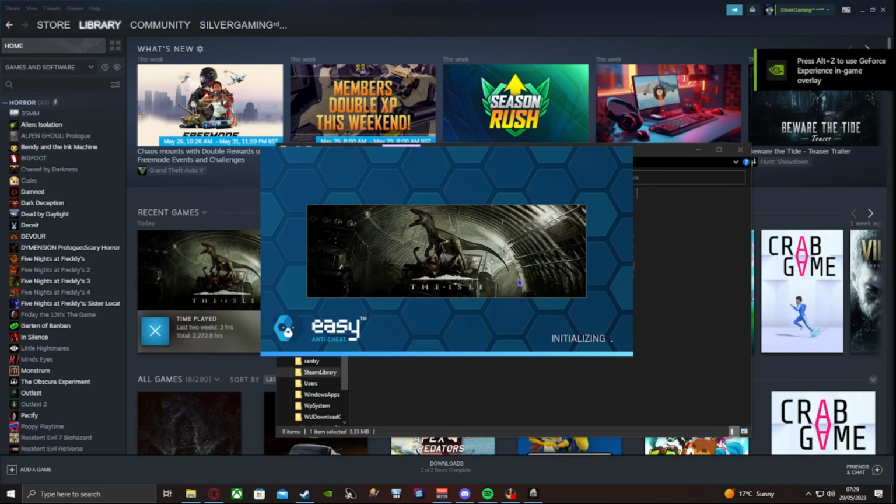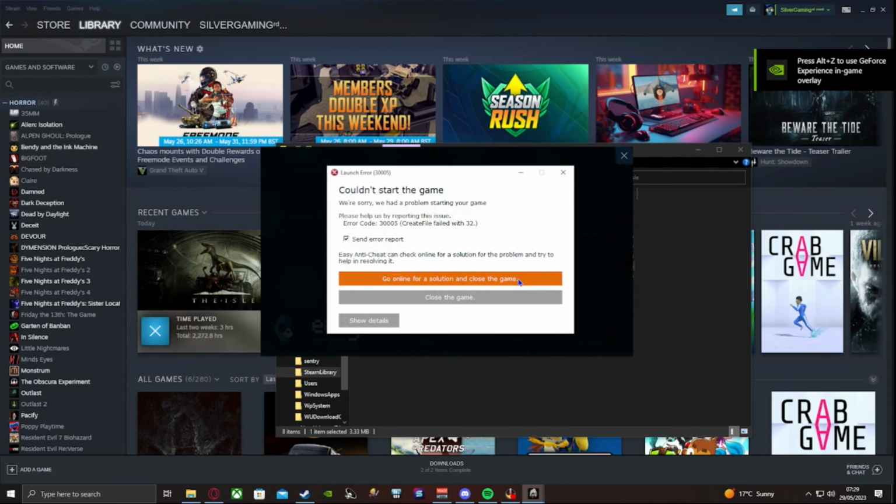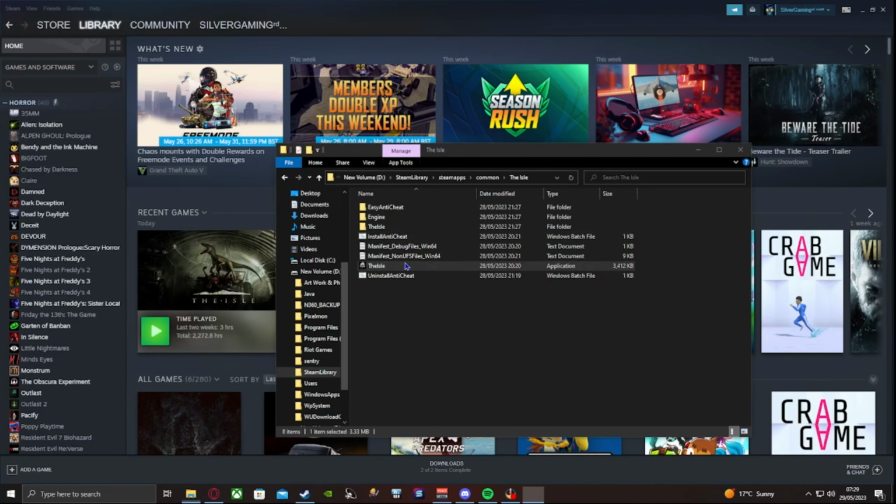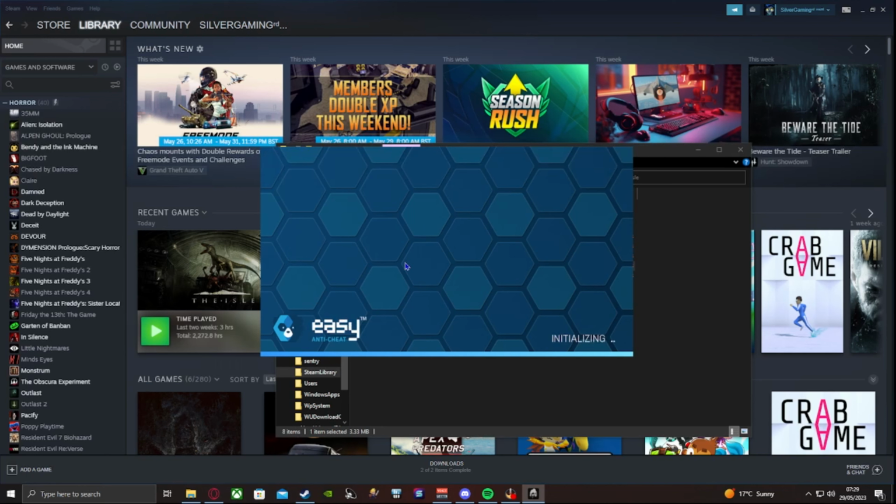So that is how you get both your Legacy and Evirma. And so here you go, look: "Sorry, we had a problem starting the game." This is the error it gave me. So what you want to do is close that down, exit that, then install anti-cheat, and then go yes. And now you should be able to press the ARK, once it loads up.